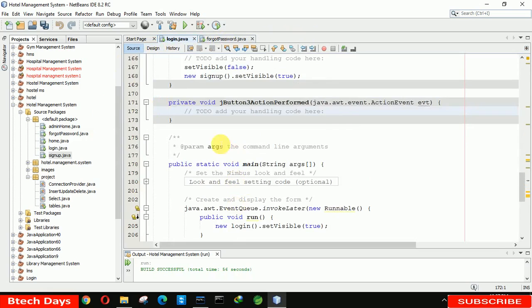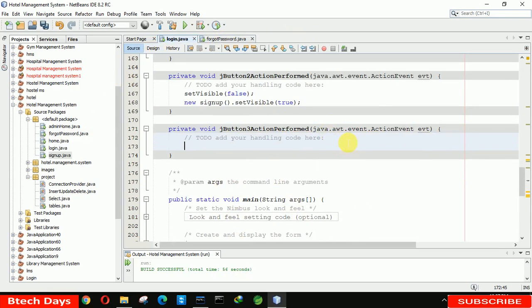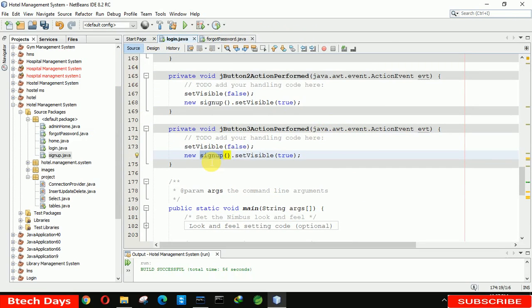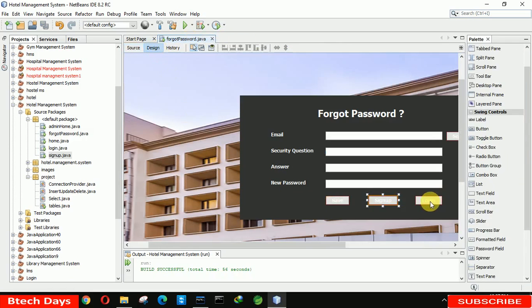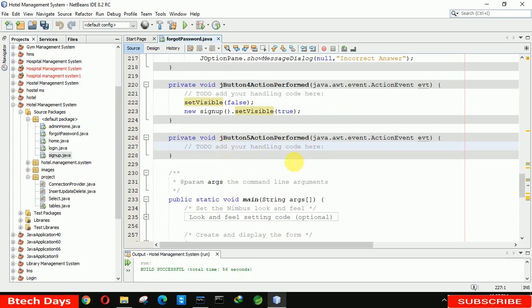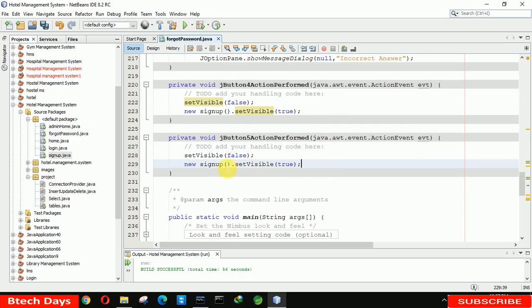Okay, so this one is a login page, so just paste it here and delete this and write forget password here. Okay, after that, I think the sign up event is generated, so leave the login page. And after that we have a login page here. We have to connect this, so just paste it here and delete this part, and here just write login.